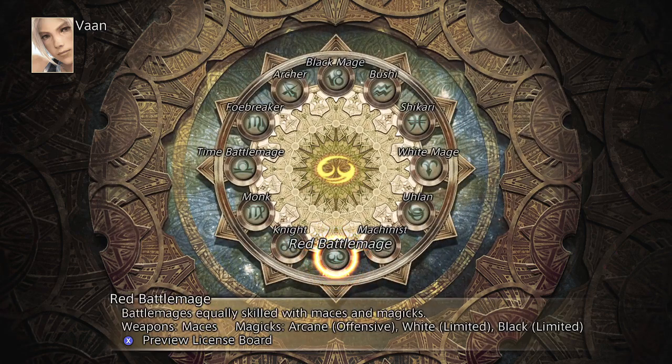Red Battle Mage is interesting because Red Mages did appear in previous games prior to this. I think they first appeared in... Oh no, they first appeared all the way back in Final Fantasy I, and I think they came back in 3, and then 5, and then finally back here. Although there are some characters, if I remember correctly, that were effectively Red Mage, and they later became a job in 11, and then later 14. And here they use maces instead of other weapons.